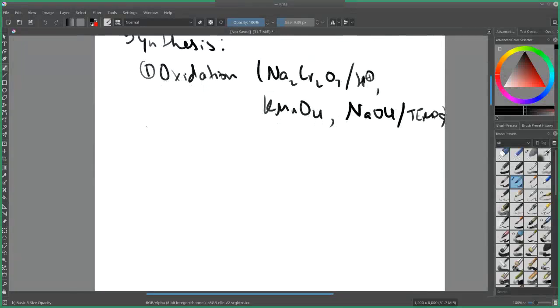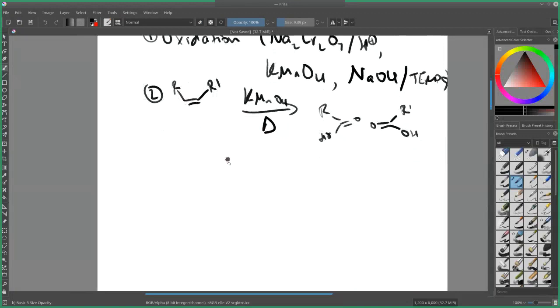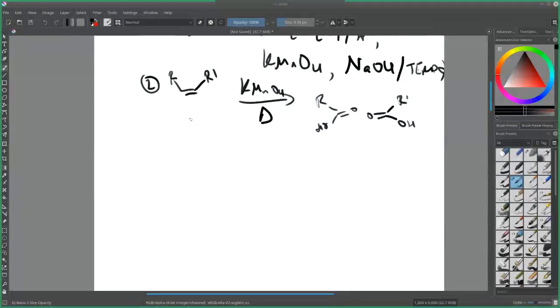Okay. Second, let's say you have a double bond, some double bond, and you want to break it in half, you can make some carboxylic acids. So one way to do that is with potassium permanganate and heat. And that one we know makes two carboxylic acids. There's another way to do this though, where we cleave a double bond and wind up with two carboxylic acids. Does anybody want to let me know what that way is?